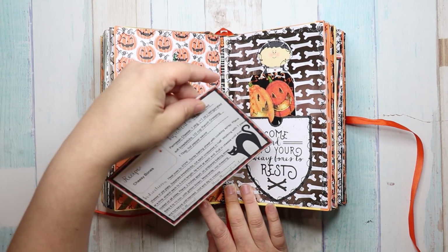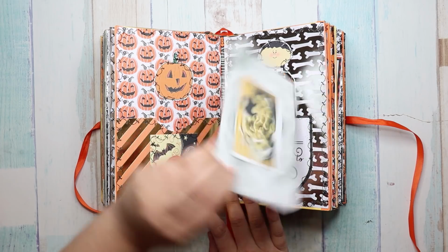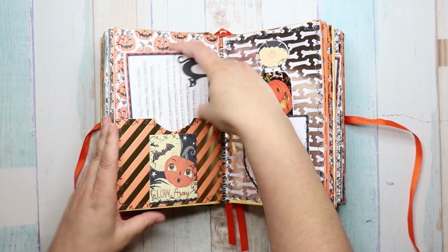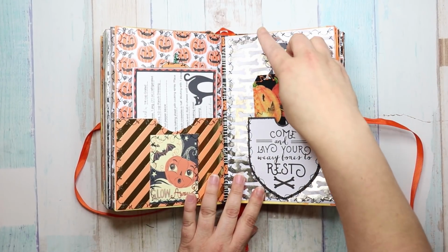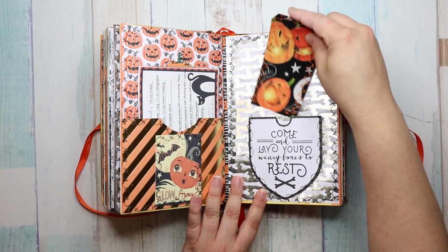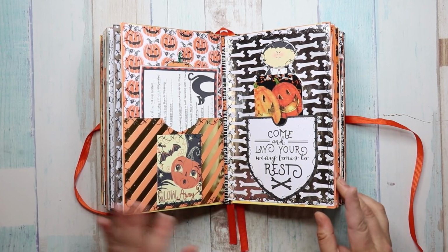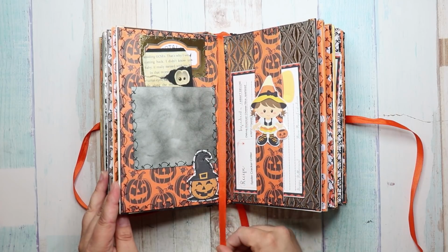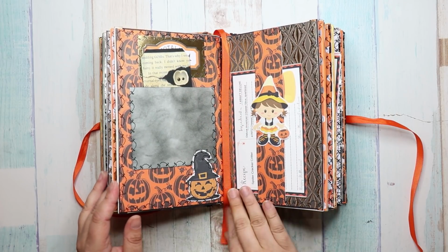And the recipes are really cute. This is called Cheesy Bones. And so that is a pocket. And then right here it says Come and Lay Your Weary Bones to Rest. And there's a pocket with a cute little fabric tag. And then there is my first bookmark, which can be moved around.